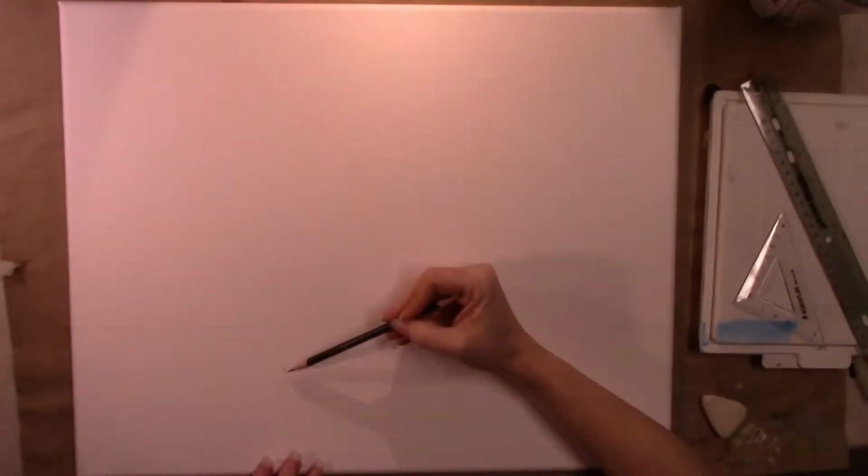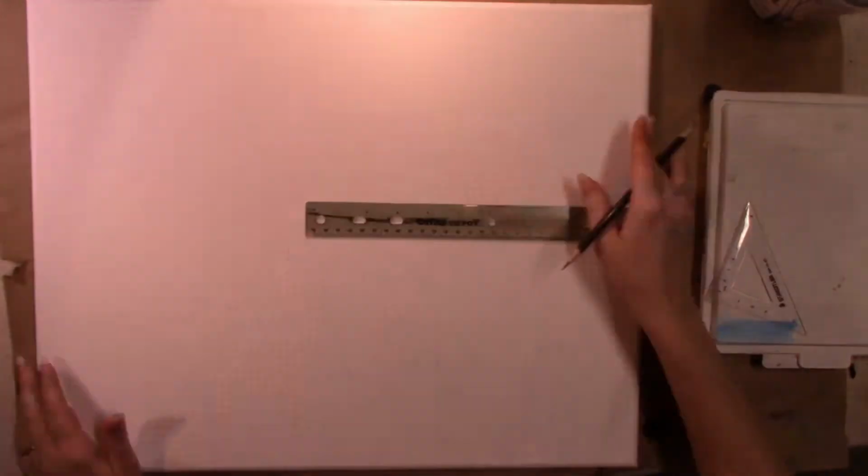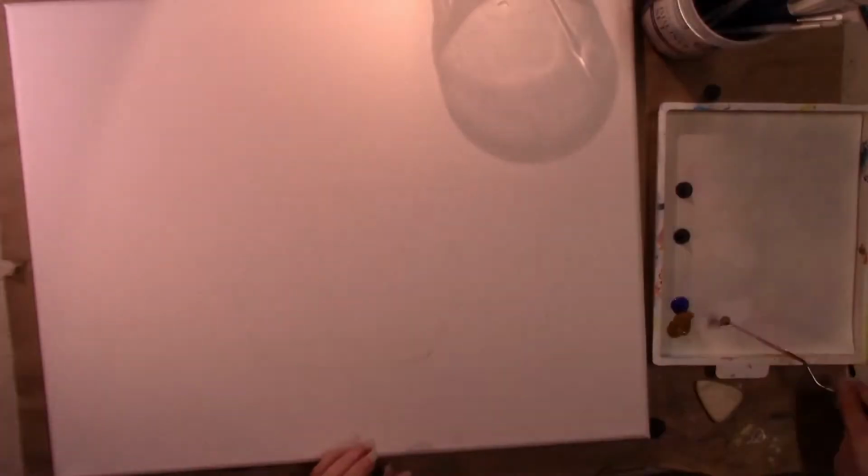I'm Candy, and today I'm going to do an acrylic painting. I found a tube of paint brushes at Sam's Club. It was like $9.99, and I wanted to give them a try. I just kind of wanted to play around with this photo I found on pixels.com.